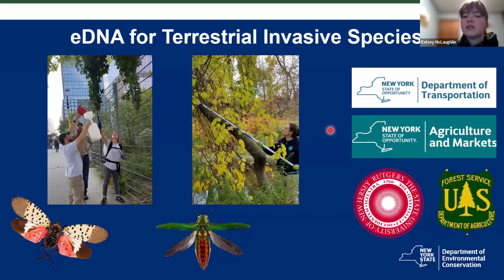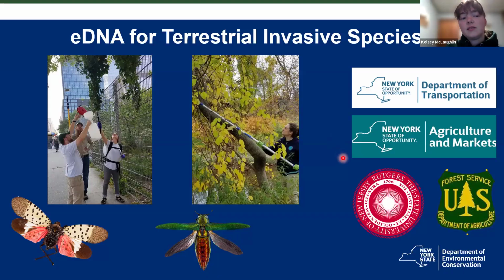And so this was first used in aquatic systems because if you're a fish living in a stream, you're shedding cells that have your DNA. And some ambitious researcher can scoop up a vial of that water and distill your DNA out of that water and identify it. So that's really great if you live in water. But for things like forest health issues that are on land, we had to kind of pioneer ways to get that DNA and collect that DNA. So this was a multi-agency effort. Rutgers did a lot of the work on this.